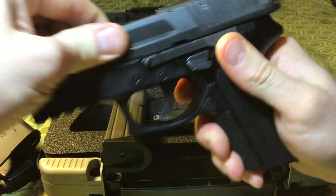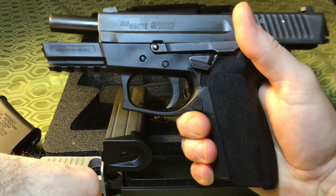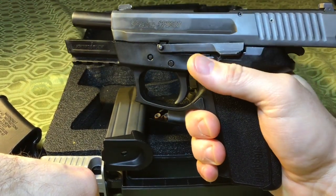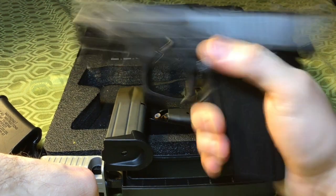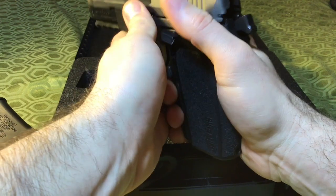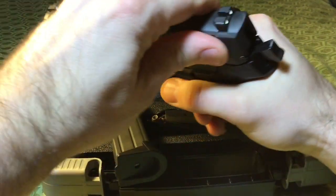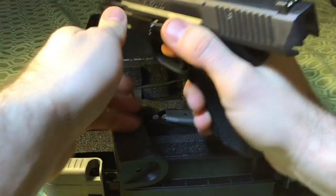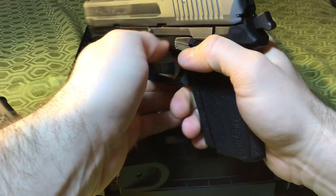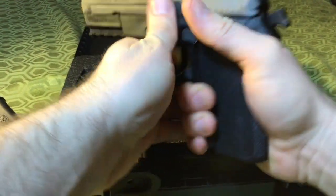The slide release is up here, which is kind of in a weird spot to some. This is kind of the spot where the safety would be on a 1911. As you go up, you kind of feel it. When you do have a thumbs forward grip, it's easy to hold down and not let the slide stop actually catch it. And so sometimes when you get to the last round, it doesn't hold the slide open for some people, but I actually keep my thumbs down as opposed to up like some shooters.